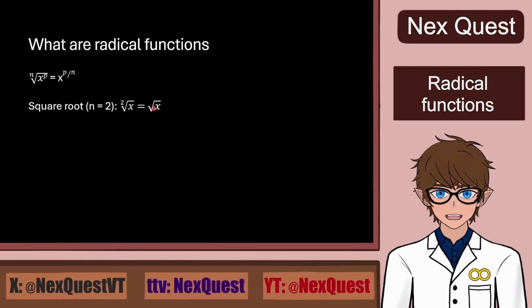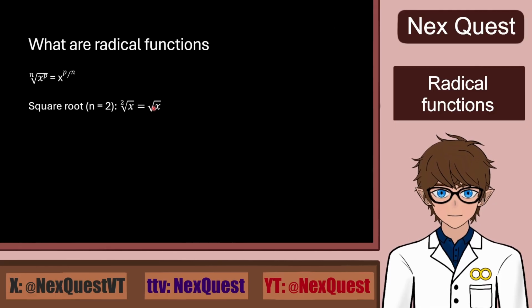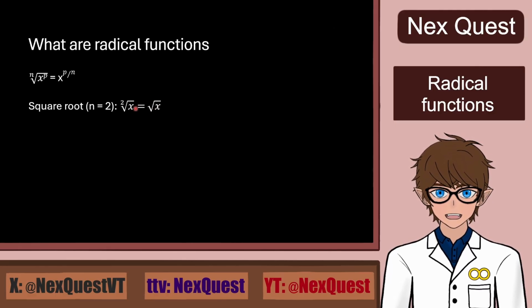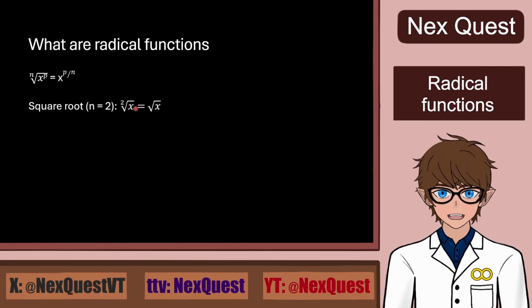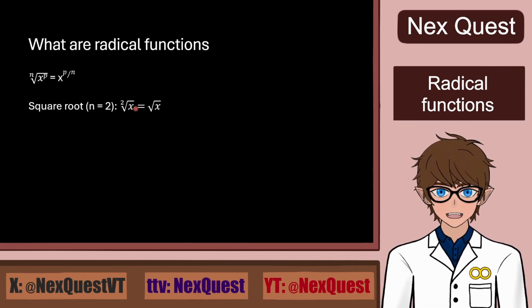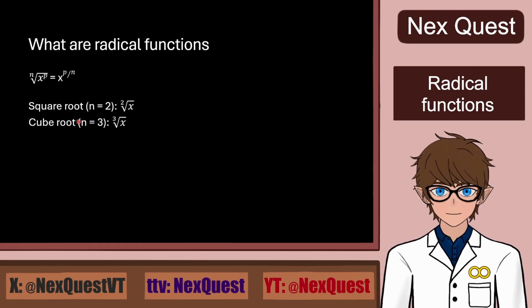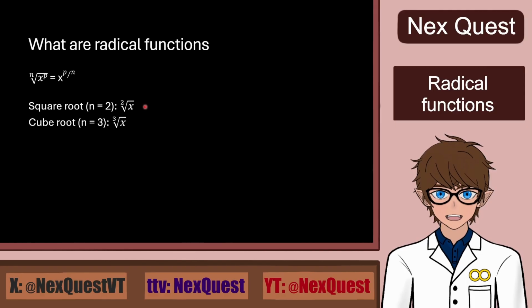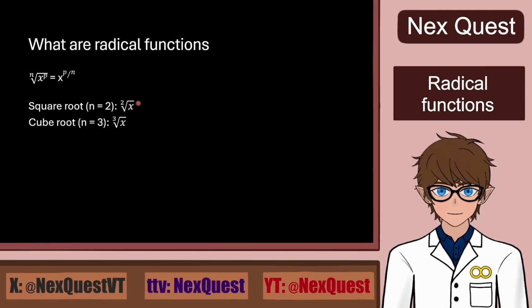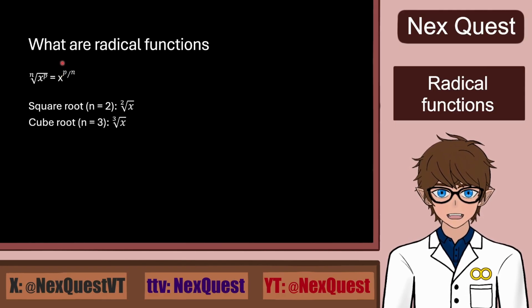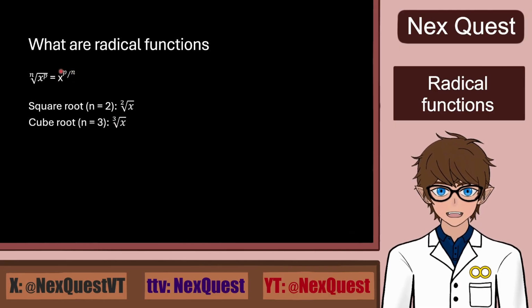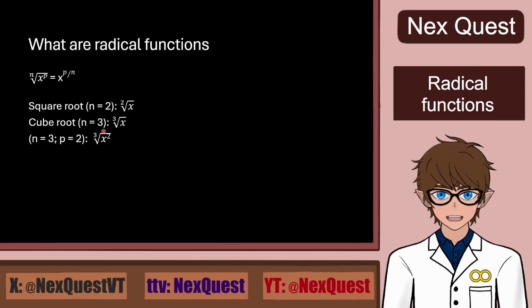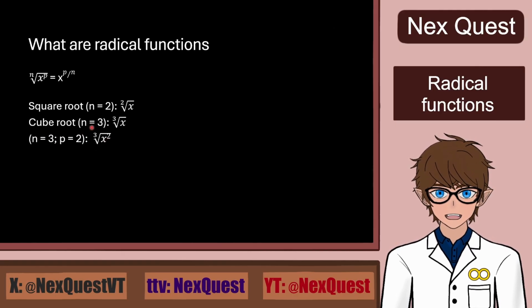Both notations are correct and mean the exact same thing, so it's up to you whichever one you prefer to use. This one is easier, especially in harder equations, but for the easy level that we're working on, both are fine. And this is a cube root, so n equals 3 and p is 1. And I forgot to add the second parts where I write them as square root of x being x to the power of 1 over 2 and cube root of x to the power of 1 over 3, but you get the idea. And here we have an example where we have a cube root of x squared, so that's how it would look like.